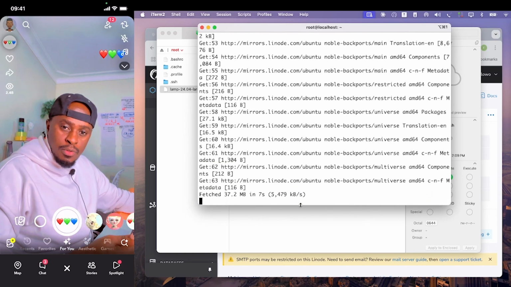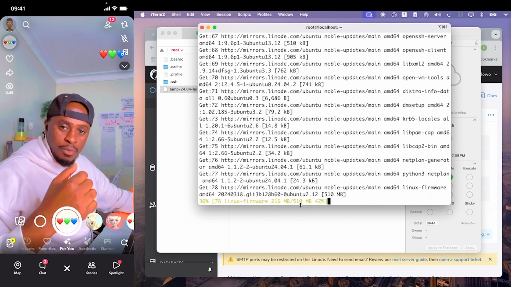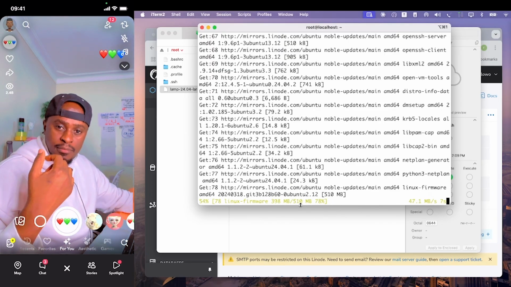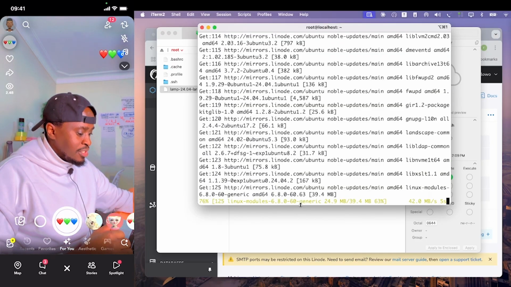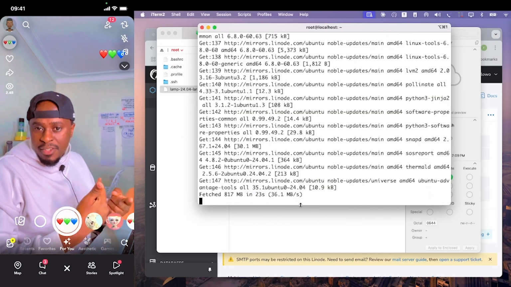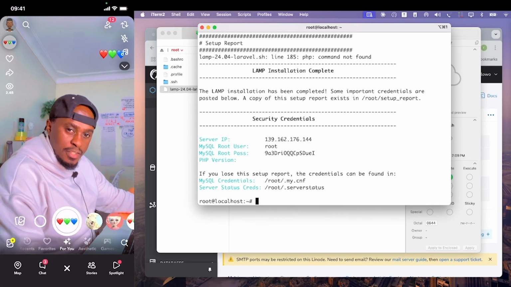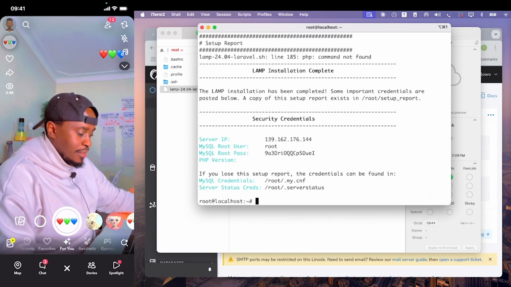What this script will do is install everything required to run Laravel and Memex. It will set up MySQL, it will set up PHP, it will set up Apache, so that it saves you all that time that you would have spent setting up these items individually. Once installation ends, you'll receive this screen that shows you the information you require to access MySQL.